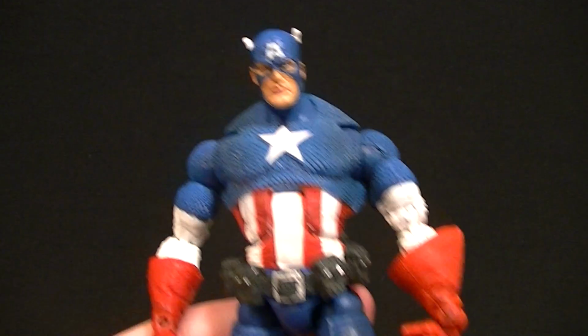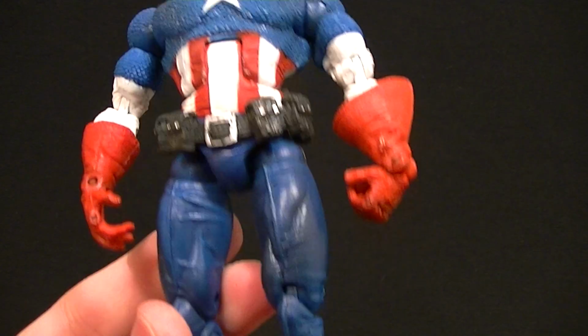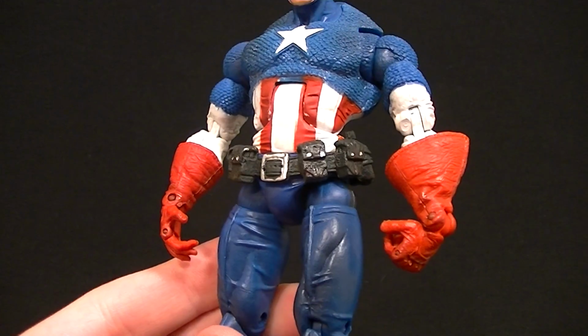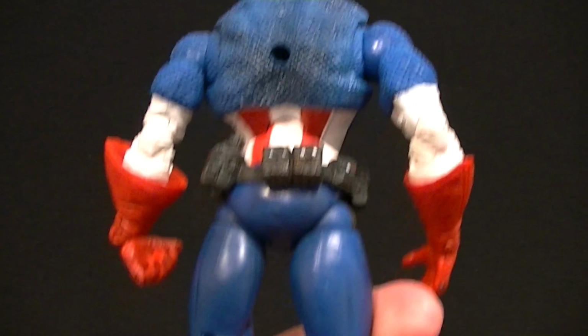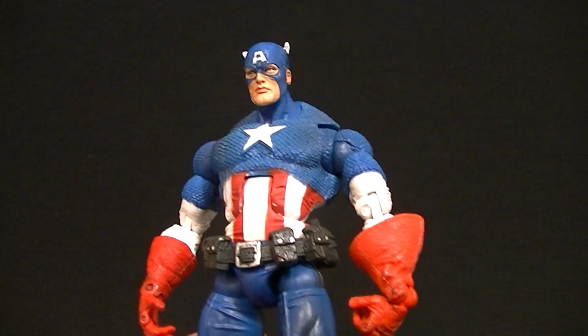Just like the other face-off figures, the paint is probably what suffers the most. It's not great. We do have shading throughout the blues, but the white is really chalky and the red's not much better. So it could definitely be a better figure, but it's still pretty good.